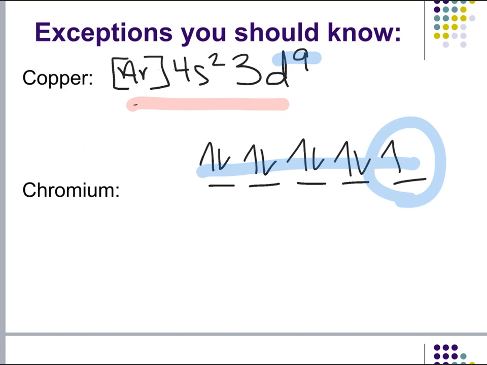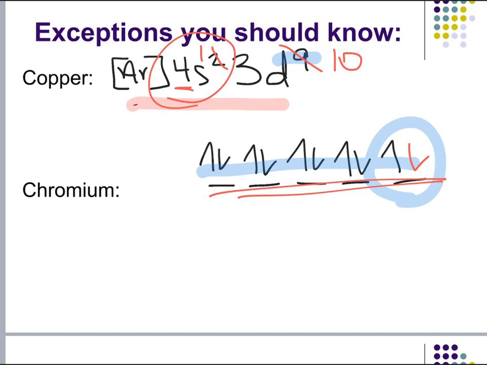That's not stable, and transition metals would much prefer to have 10 and complete their d orbital. Well, where could it get another electron from? It's going to steal it from the 4s orbital. And that's actually even better for bonding, since 4 is the highest principal quantum number. This is my valence shell. That is the electron that would be lost during ionization, leaving behind a more stable d orbital.